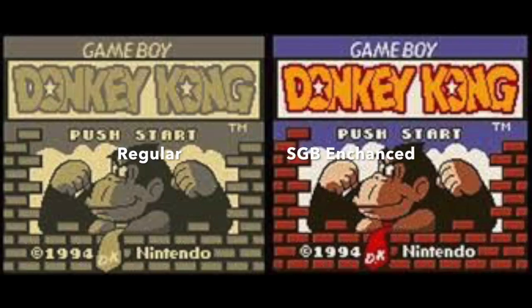Before we get to the advanced line of Game Boys, I want to talk about some accessories. First, here's the Super Game Boy for the Super Nintendo. It was a cartridge for your SNES — you'd plug it in, take an original Game Boy game and pop it in. What was cool about the Super Game Boy, years before the color, was that it would actually colorize your original Game Boy games. And some games had Super Game Boy exclusives like special palettes or borders — like Mega Man 5 here.